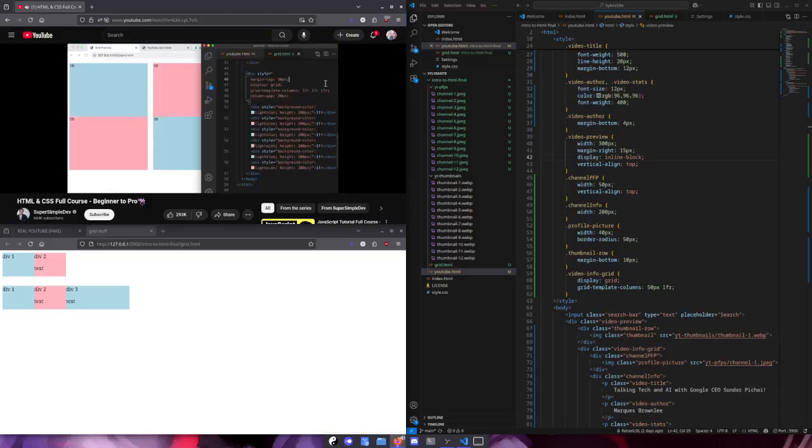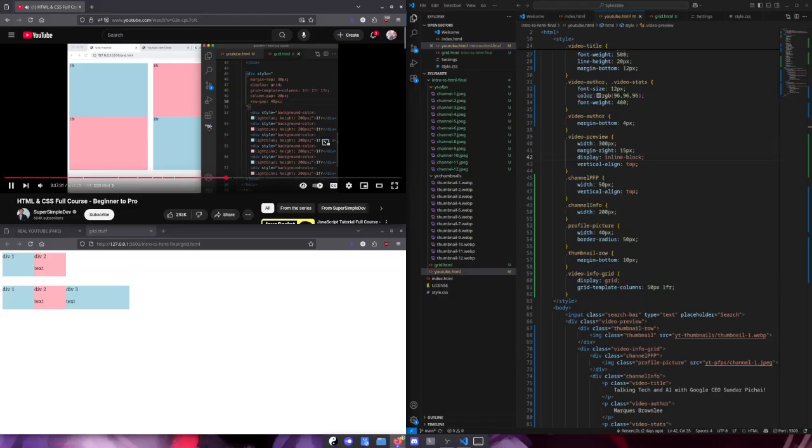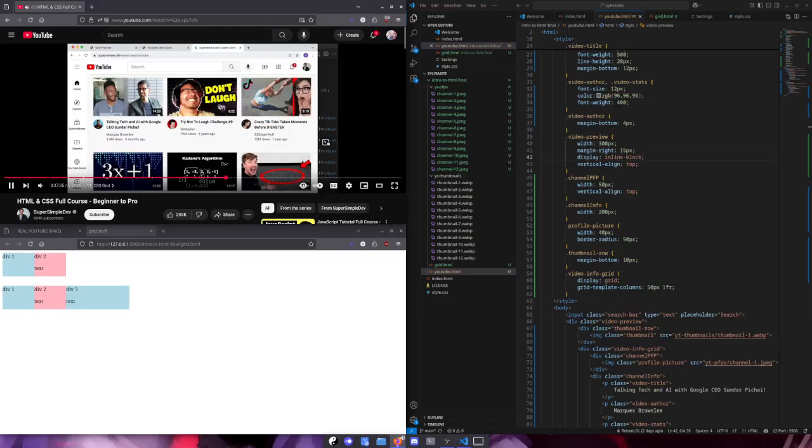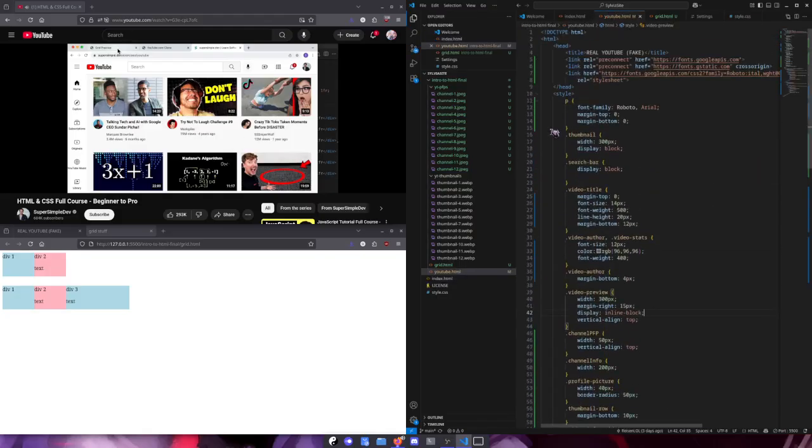Next, we're going to set the space between the rows. And we have a similar and straightforward property for that called row-gap. And let's set this to something like 40 pixels. Save it. And now we have space between the rows, just like our final design. So that's how we create a grid like this.